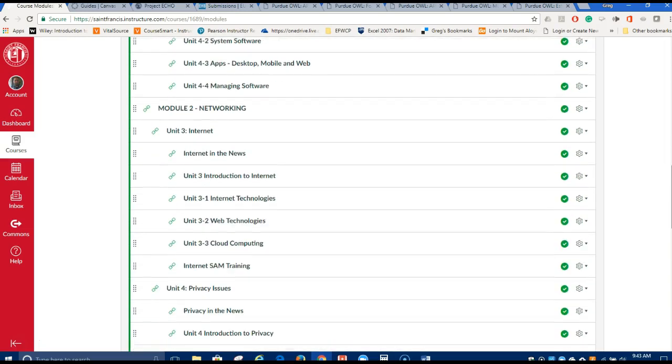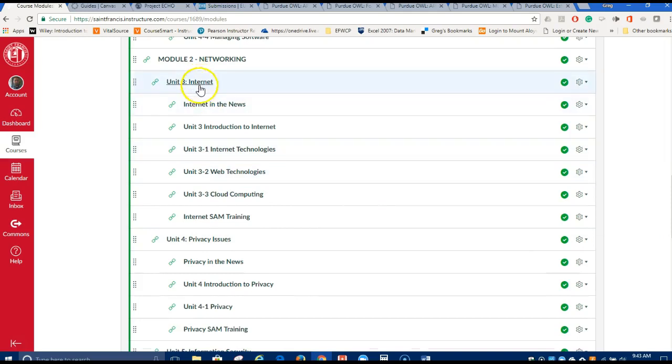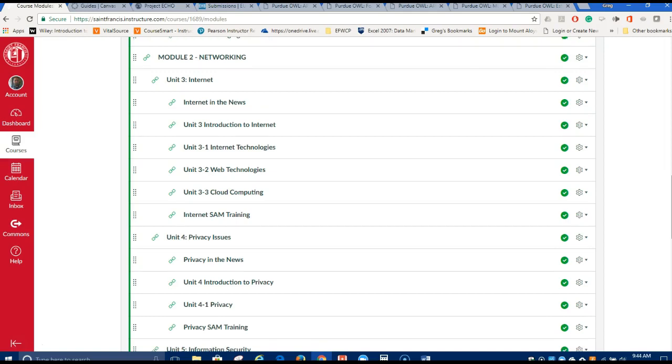Then Module 2 does not have a Unit 1 or Unit 2, but it does have a Unit 3 and a Unit 4. So if you see anything related to Unit 3 and Unit 4 later on in the semester, like on the calendar, that is referring to Module 2 work.